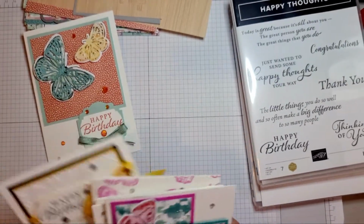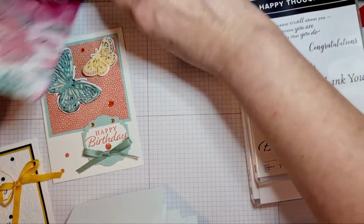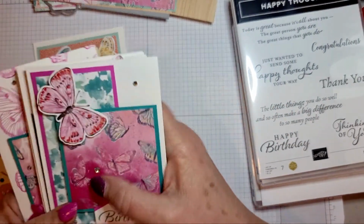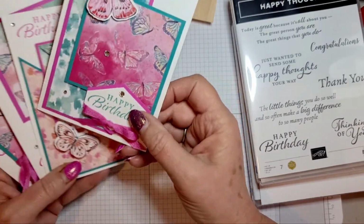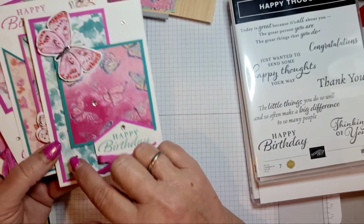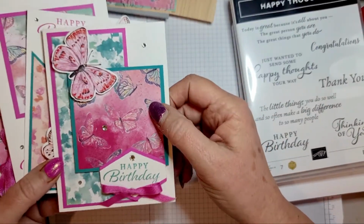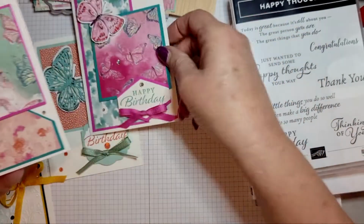Right. Then I got one sheet of the one that I said was my favourite, this one, and I actually cut it into 3x3s, and then I layered it up and I made these 4 cards. I've used some others to give it a bit of accent. So on this one I've just layered it up onto Bermuda Bay, used a piece of the other DSP, laid it on the Magenta, and as you can see I've got lots of Wink of Stella on my butterflies, used the basic rhinestones and stamped in Bermuda Bay.